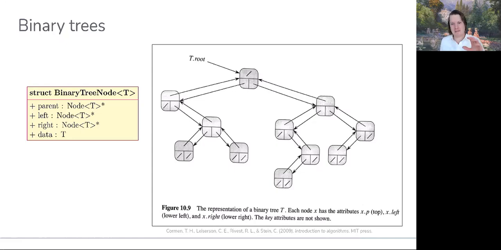I want to give you a node structure. I'm going to call it a binary tree node. And it's going to have a pointer to a parent, a pointer to the node on its left, a pointer to the node on the right, as well as some sort of data of type T. From this point forward, everything's going to be templated. We introduced templates a couple weeks ago. We want to be able to hold data of an arbitrary type within our data structures, our collections of data. So that's what we're doing.